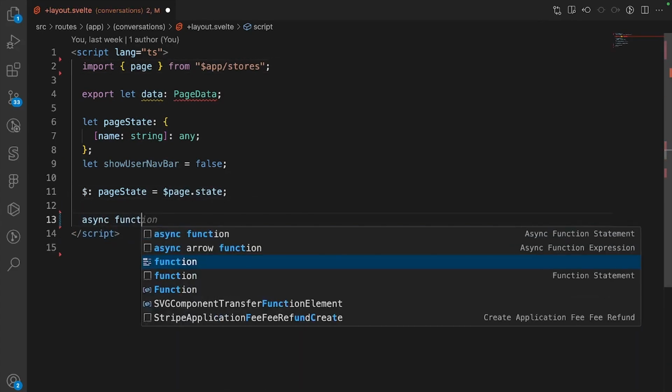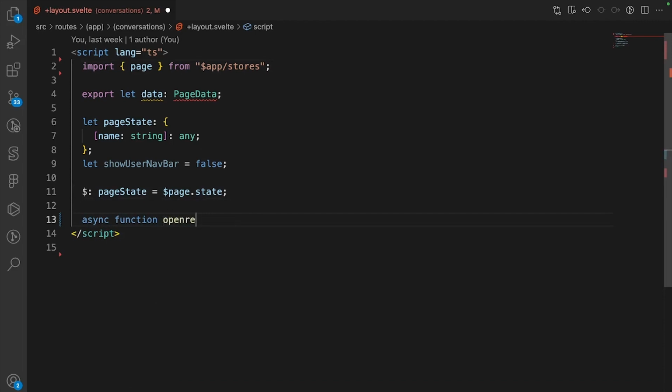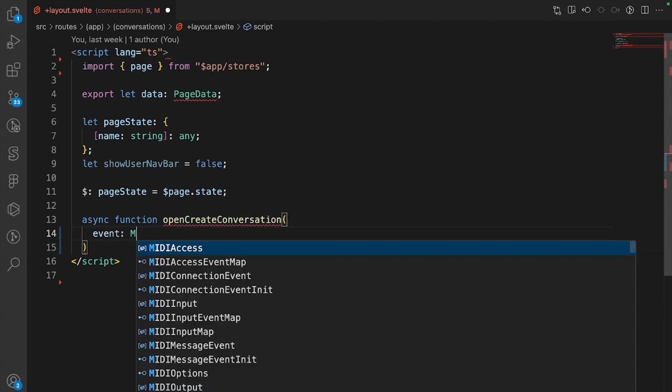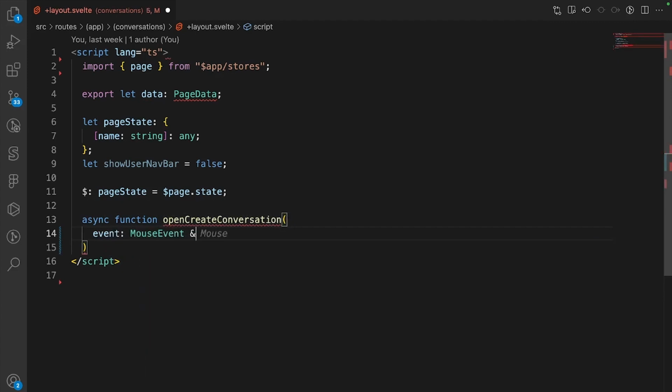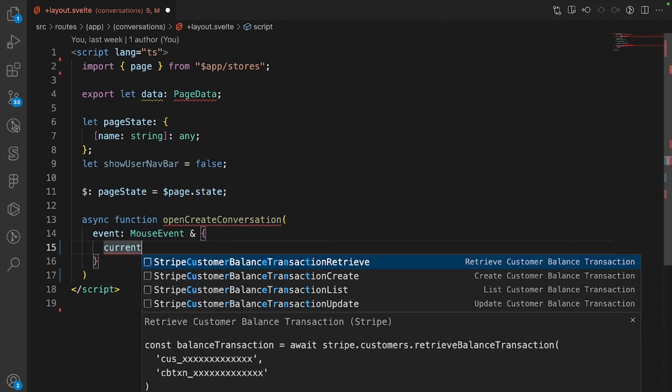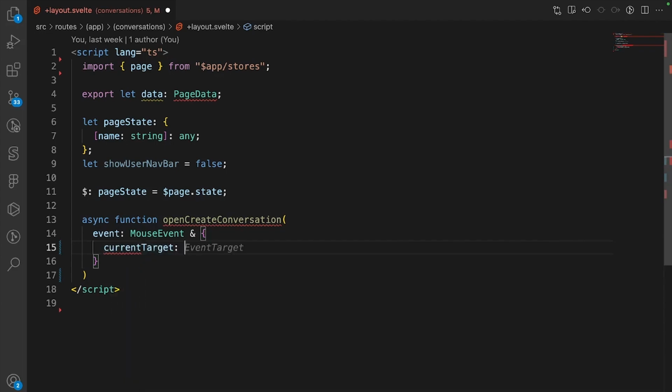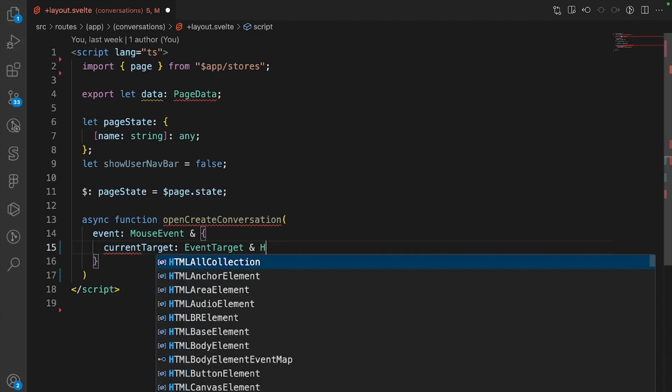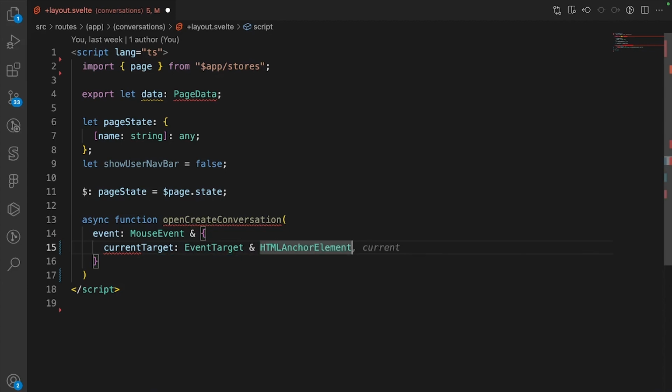So let's create an asynchronous function called openCreateConversation. It's going to be an event that takes in a MouseEvent. And this event is also going to have the currentTarget mapped to EventTarget and HTMLAnchorElement.